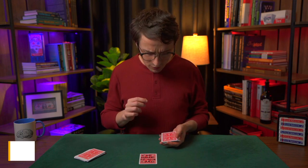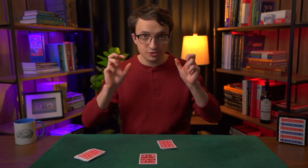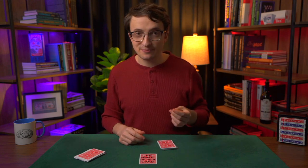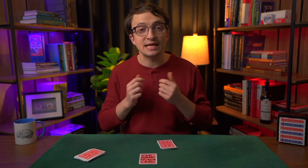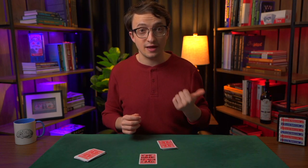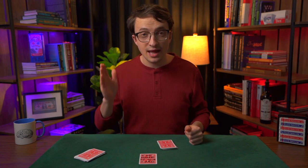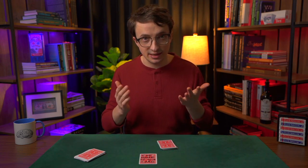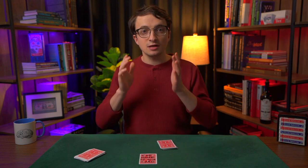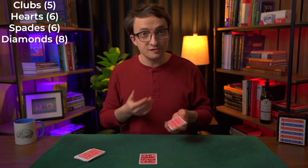You might be wondering why we had exactly 11 cards right under the Joker. Well, every single card in the deck can be spelled so that you deal one card for each letter in the name of the card — with either 11 letters or 12 letters — except for the Ace, Two, Six, and Ten of Clubs. That's why we put them in that 11-card group: they're below the Joker and we never spread past the Joker, so they can never select those cards. The reason those cards don't work is because they spell with 10 letters: A-C-E-O-F-C-L-U-B-S is 10 letters. And clubs is the shortest suit at only 5 letters, whereas hearts and spades are 6 letters and diamonds is 8 letters.